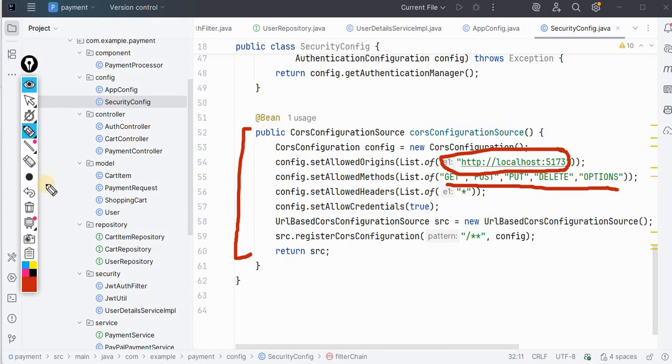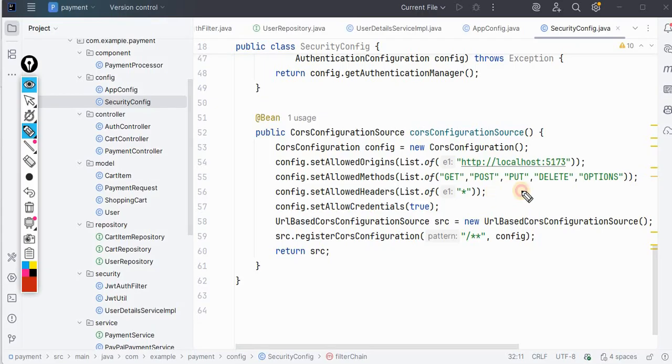Yes, sir. And there are different types of headers, like the authentication header we have seen yesterday. So star means any type of request headers are allowed. Is this clear? Okay. And set allow credentials means this is used for cookie and authorization headers.